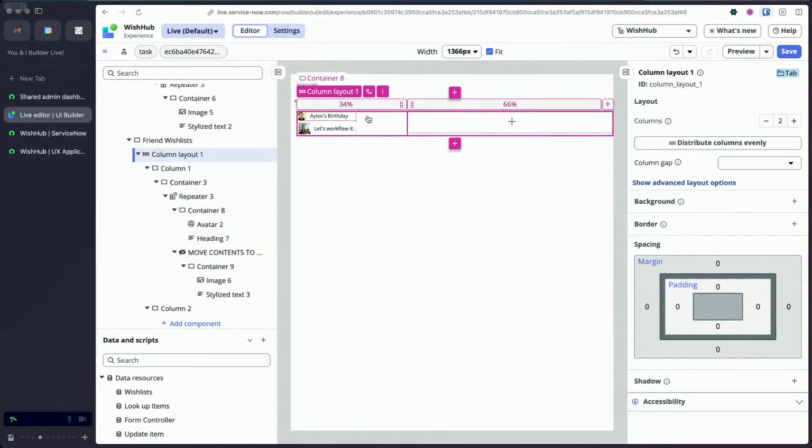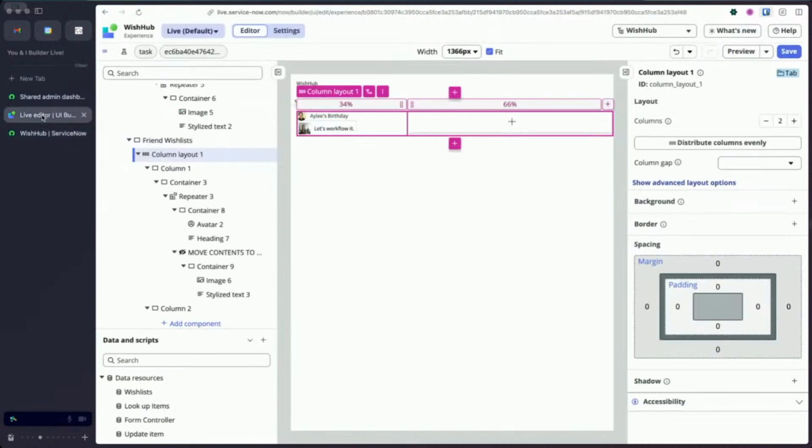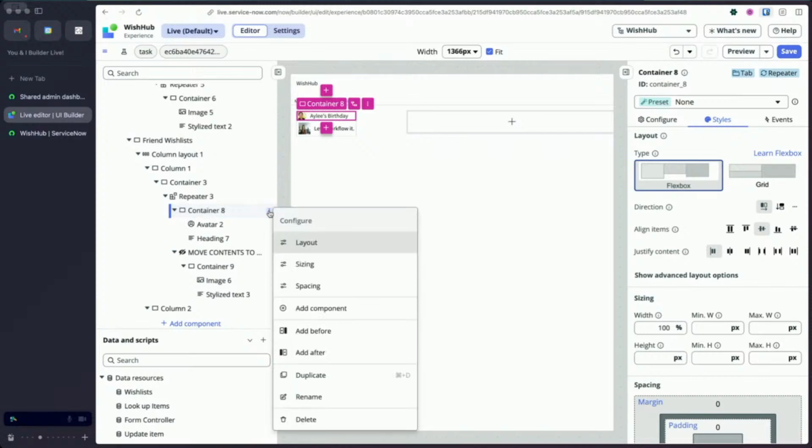Then we also need to make these containers. Let's go back to this. Right now, you can't click on these, so we need to make it so that we can click on them. Gabby, in your opinion, what is the best way to make something clickable? Like, what component do you like for making things clickable? See, I have a bias for the card component solely because that's usually what I like to make clickable. But don't you have some solution for that yourself?